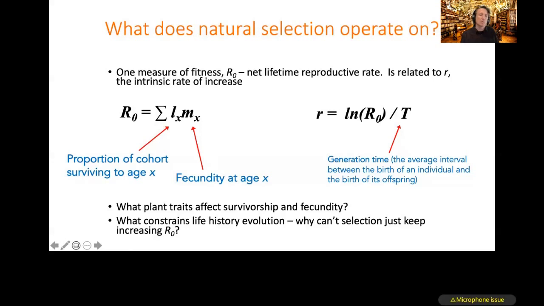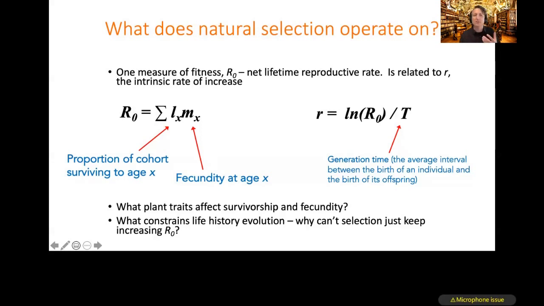Okay. So as we move into the final exam, I'm going to ask you questions such as, what plant traits influence survivorship and fecundity in different environments? As we move from hotter and drier environments to colder environments or wetter environments, what plant traits would be selected? And when we say what plant traits would be selected, that is, which ones would lead to higher fitness? So higher fitness is, remember, a function of lx and mx, survivorship and fecundity, okay?